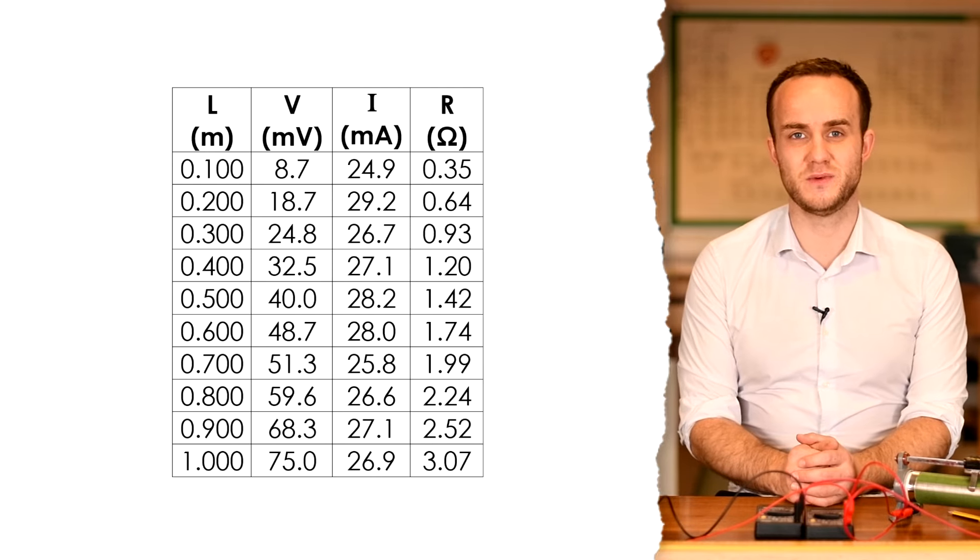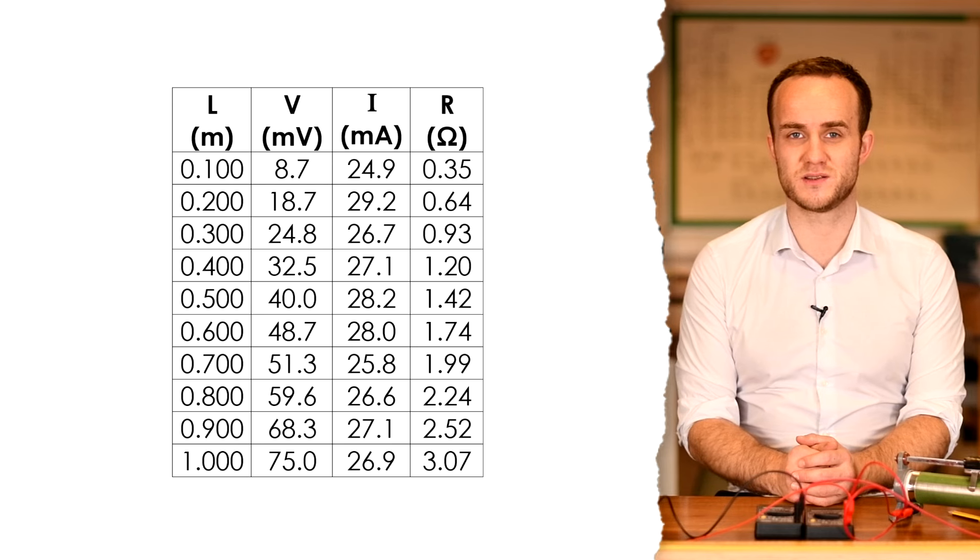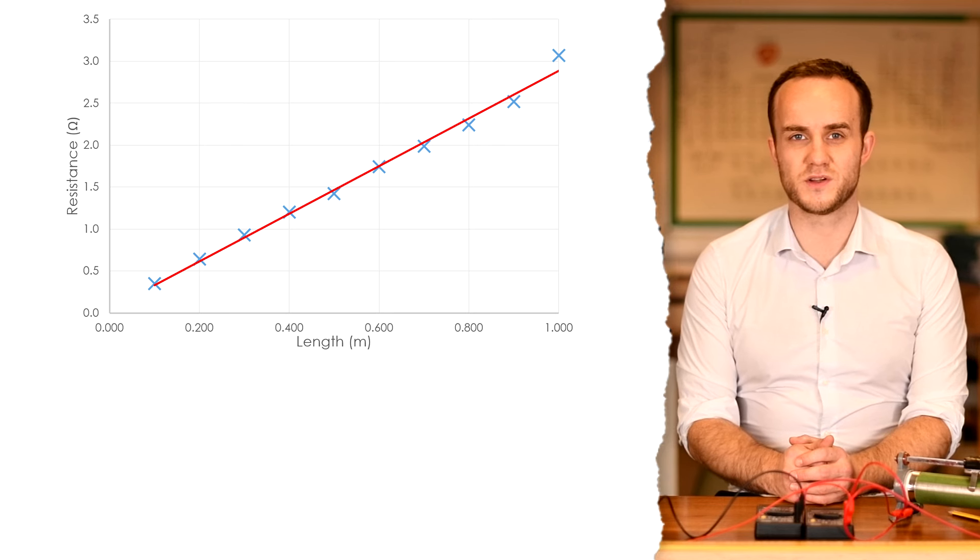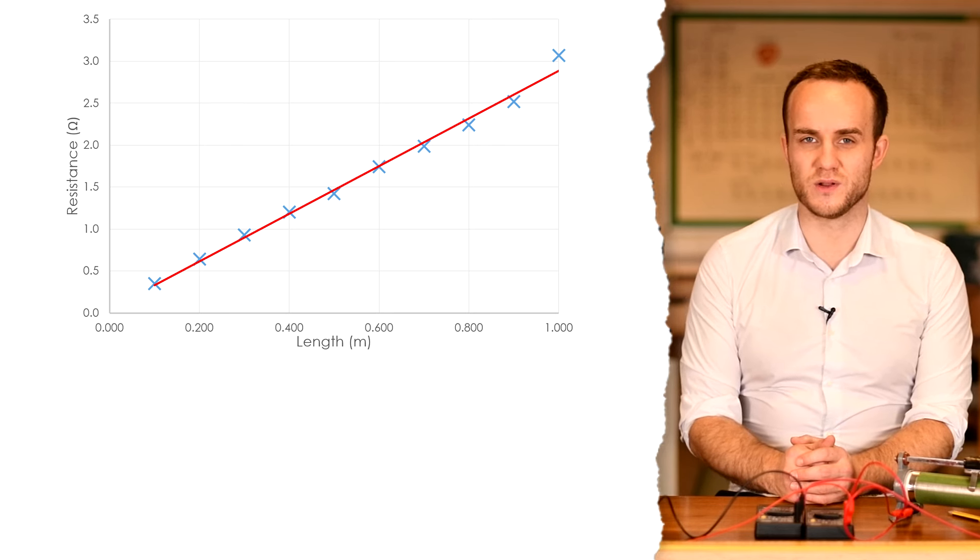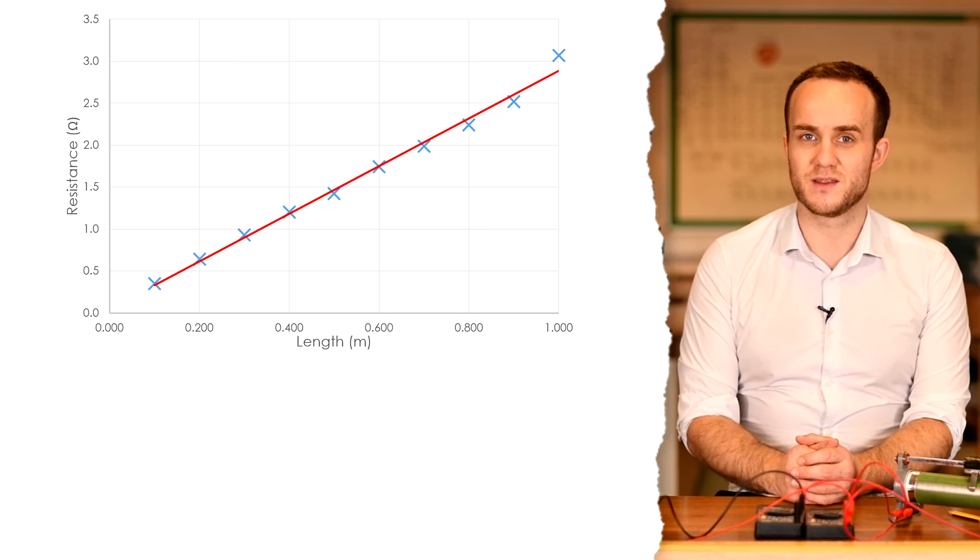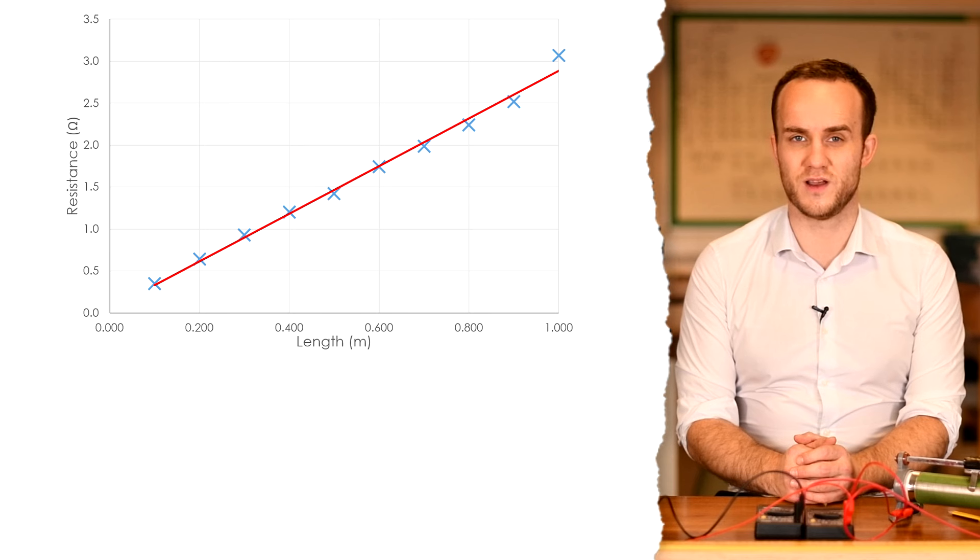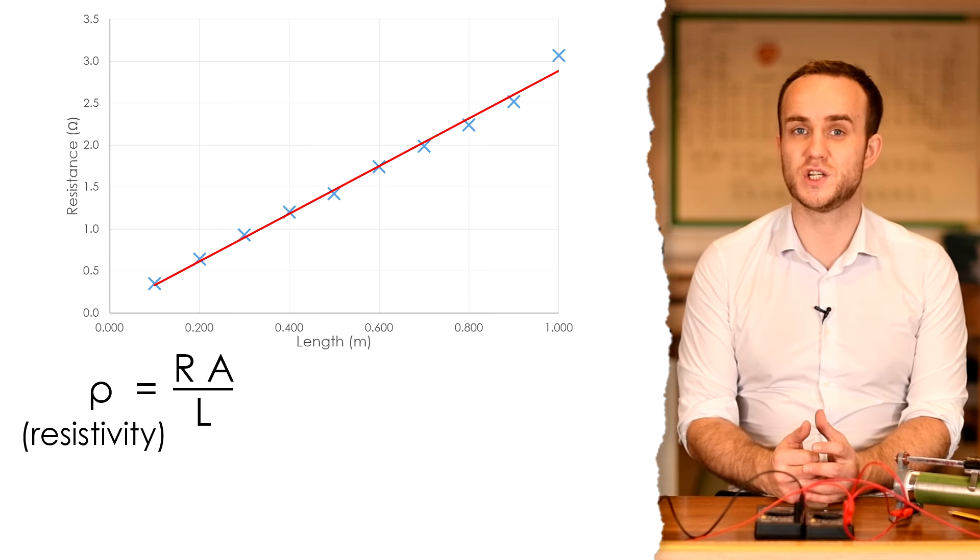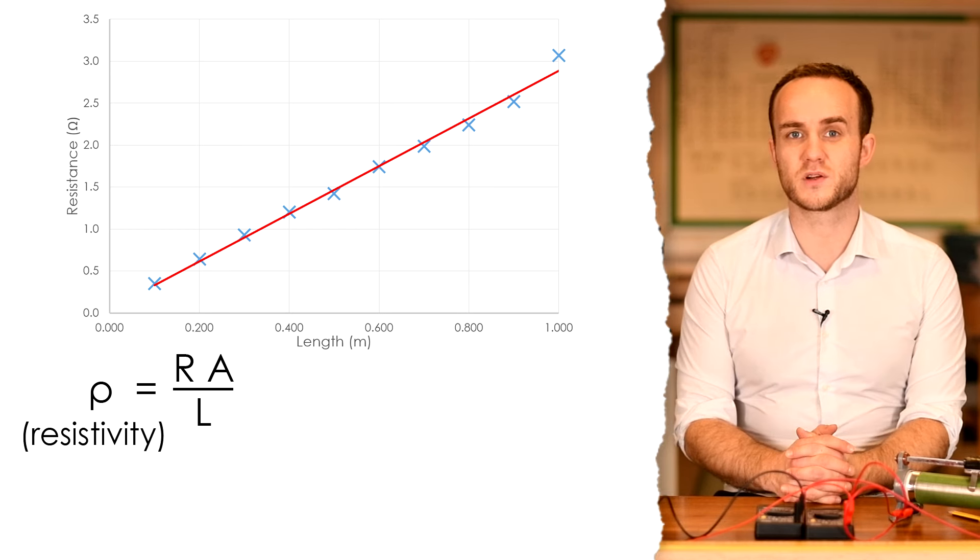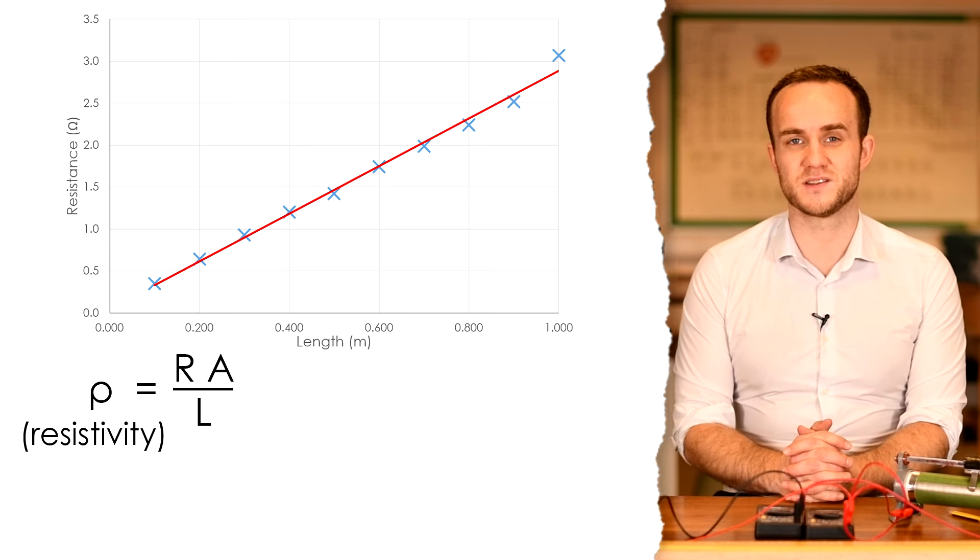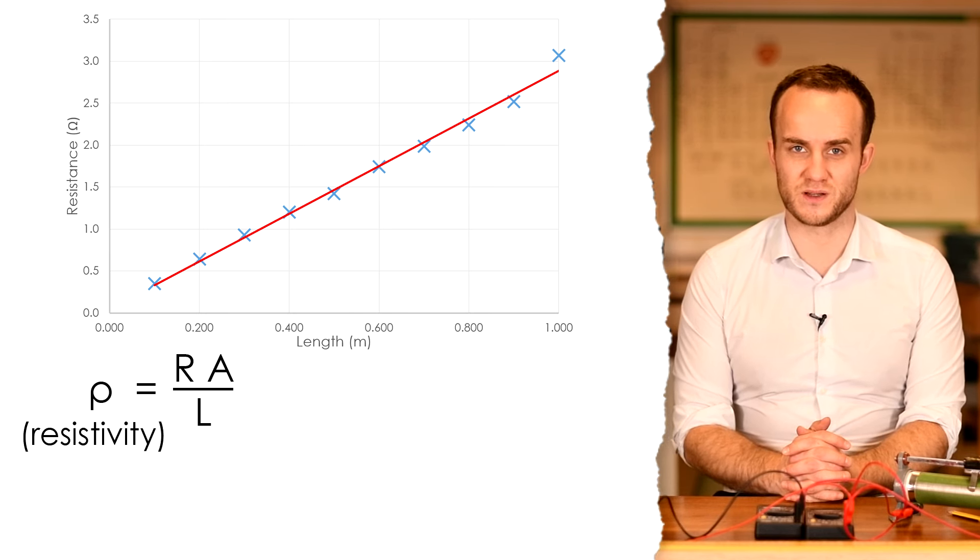Now I've gone down to 10 centimeters, here are all of my resistances for those lengths. What I can then do is draw a graph and it should be a straight line graph that goes through the origin. We're going to put resistance on the y-axis and length on the x-axis. Now if we draw a line of best fit and find the gradient, that gives us R over L. Now using this we can find the resistivity of the wire and check it against the actual value. Now the gradient of my graph is 2.84. I can go to 3 sig figs because both my resistances and lengths are to 3 sig figs.